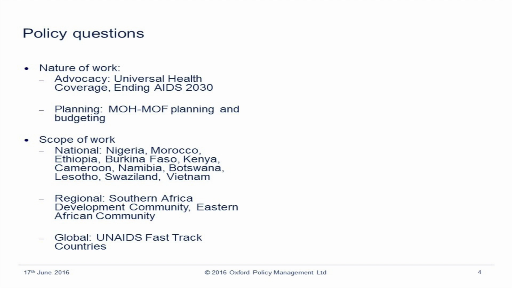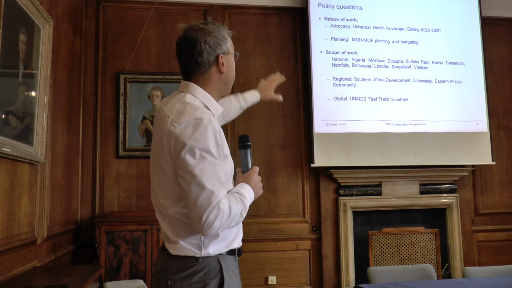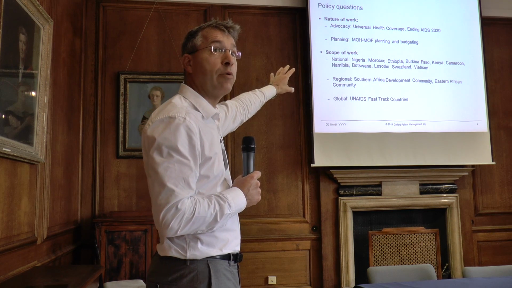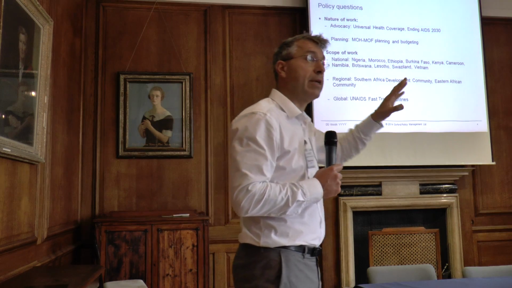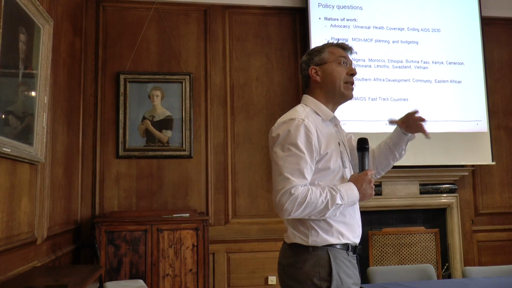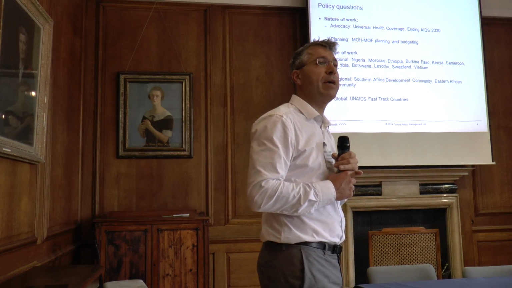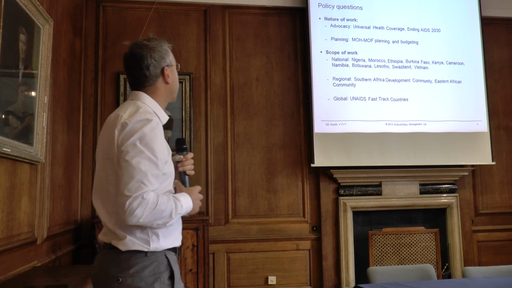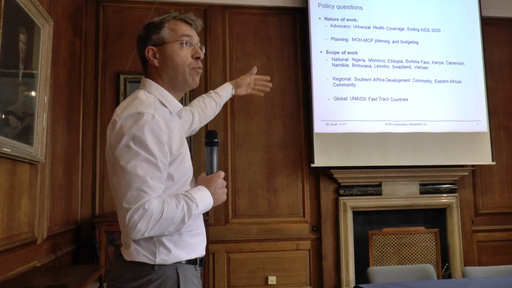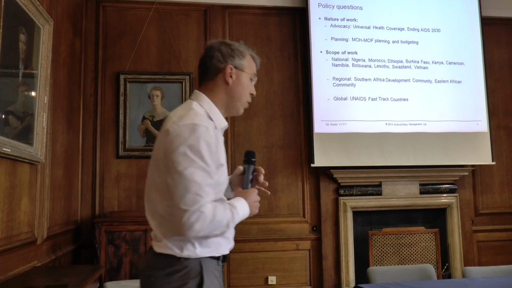Other exercises are much more to do with planning, bringing ministries of health and finance in a country together to plan health care expenditure within a fiscal constraint. And that has important implications for the way you populate these models. Yesterday we had a small in-depth discussion on fiscal space modeling, and that came out very clearly. The scope of work further on was either national, regional, or global.